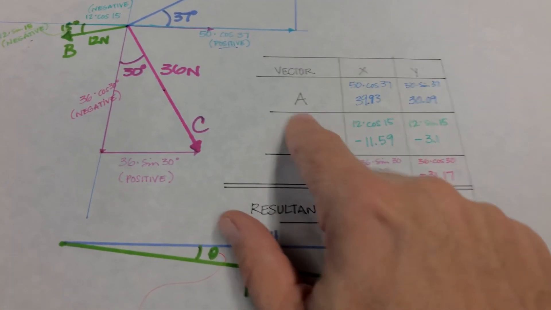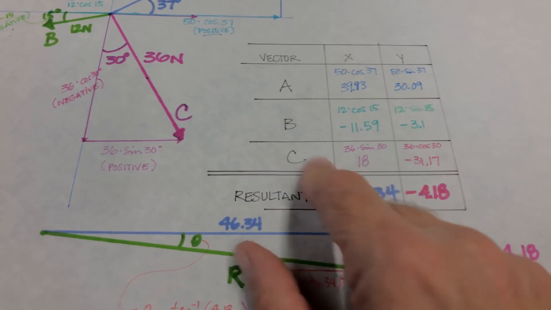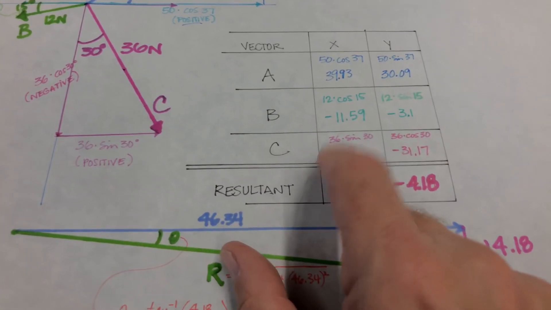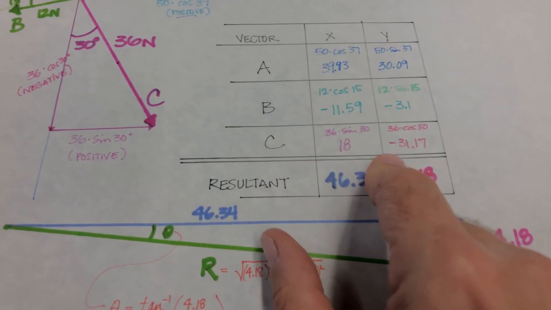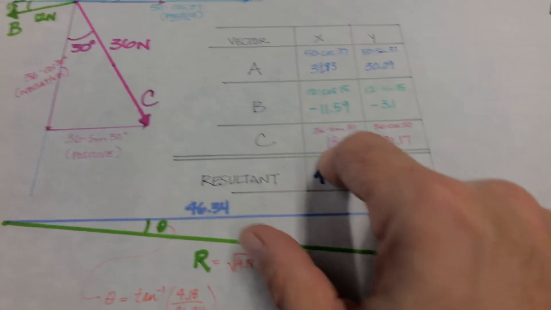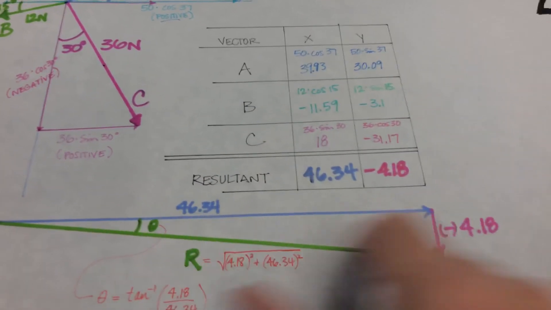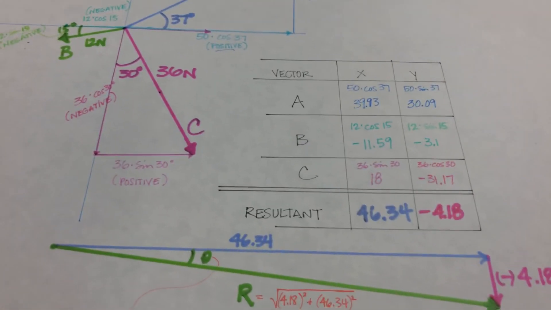Again, easy peasy. If you have A plus B plus C, you do it this way. A plus B minus C, you just change the sign on this. So this would be negative, this would be positive. Re-add your numbers, draw your new vectors. There you go.